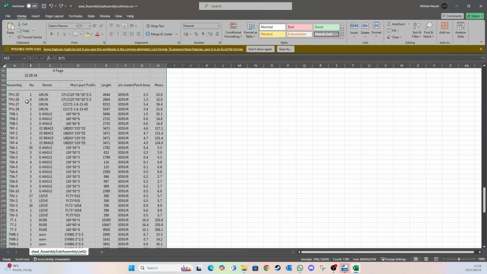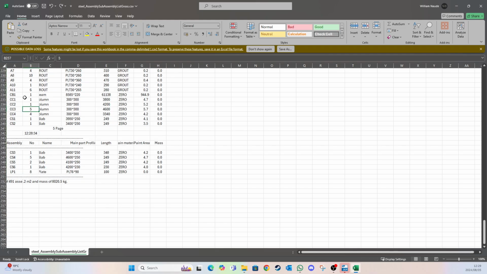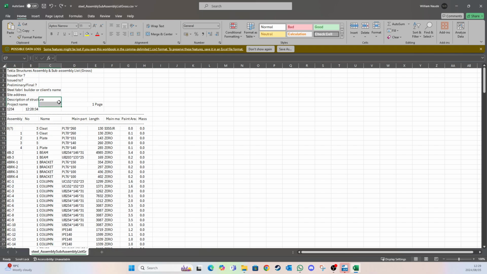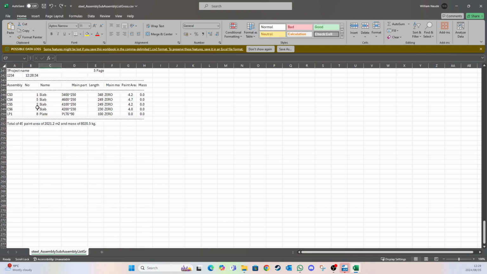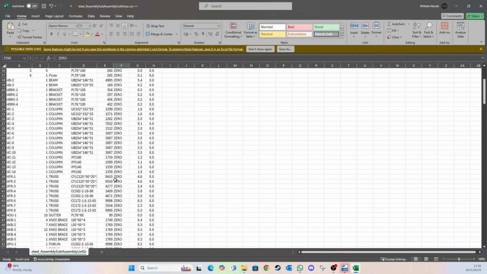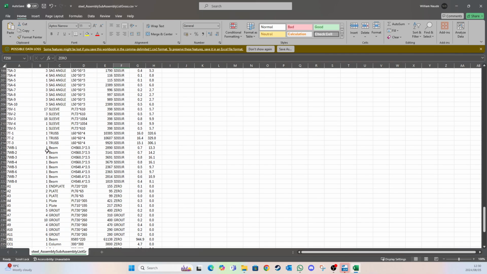There we are. So you just have to play with the Excel a little bit to give you a lot better items. So let's just do this. So originally this is where you probably will need to, you can either copy this and just edit it out a bit, but to give you a quick idea, this is how you're going to set up an Excel sheet on your Tekla Structures and editing further on it.